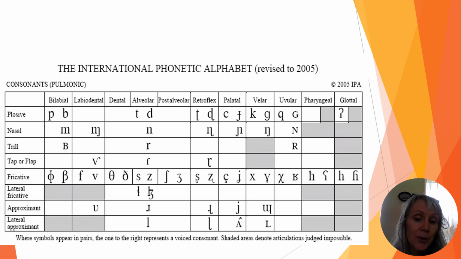So as we're looking at this pulmonic consonant chart from the International Phonetic Alphabet, this is just one section of that download that I referred you to. On that download, we also had the consonants that are non-pulmonic, and we had something called other symbols, okay? Most of the sounds, phonemes we hear in Canadian English will be on this chart.